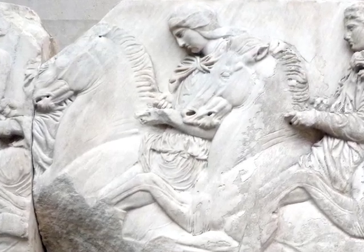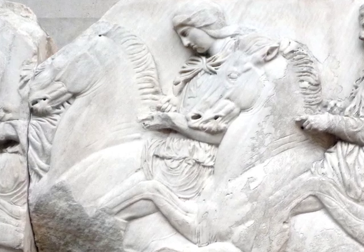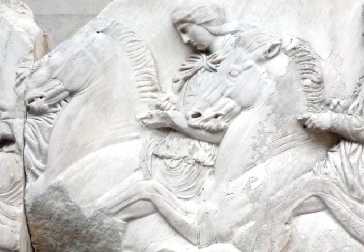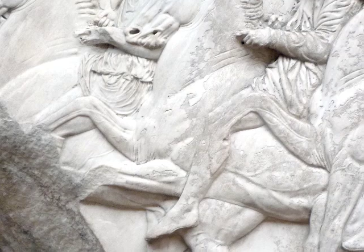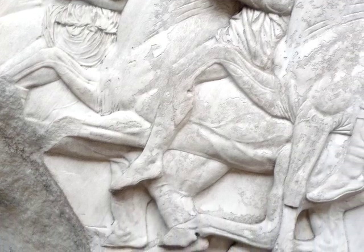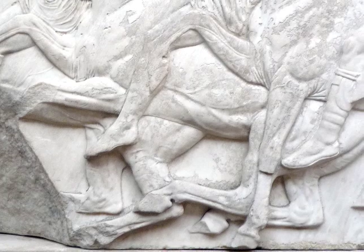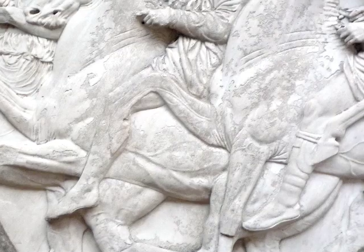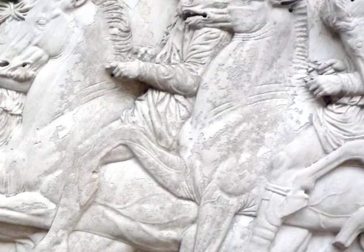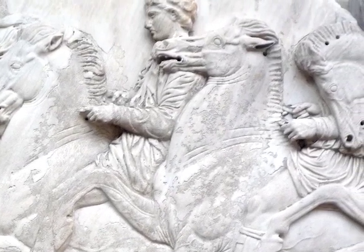I mean, all of this is frozen. It's stone, right? Nothing's moving. But there's such a complexity of the hooves of the horses, of the legs of the horses, of the legs of the riders. Of the horses, it's incredible. Their muscles, their veins. And each one is, as you said, in a slightly different position, but all creating this momentum. And to my ear, I almost hear the footfalls of those horses.